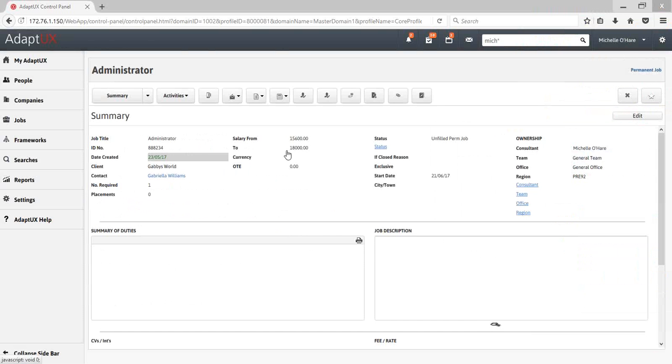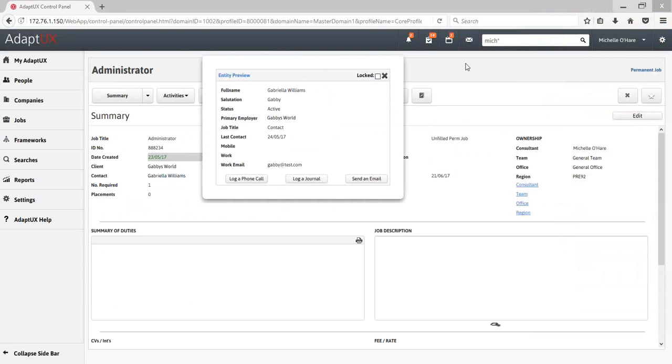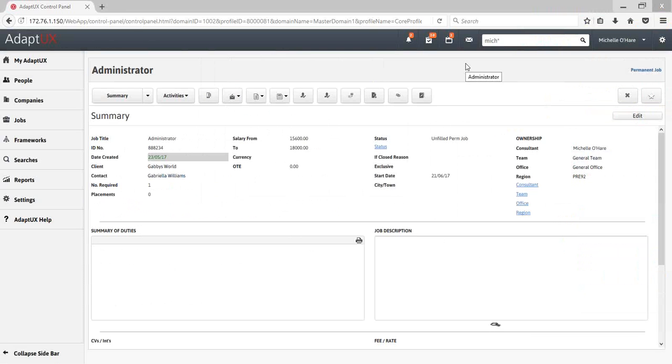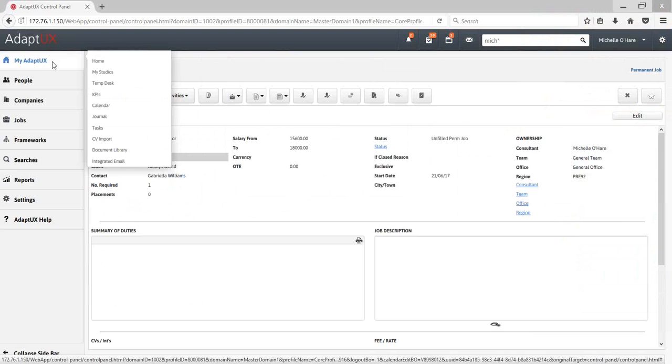So we're back in Adapt. I hope it's getting nice and familiar already. Do you remember this morning, in the first session, when I went through and showed these bits here, things like the calendar, the task list? These are all the things that we're going to be discussing now. So first of all, let's go over to the My Adapt tab. You can see here we've got listed all the things I mentioned. So we're going to start off with that home page.